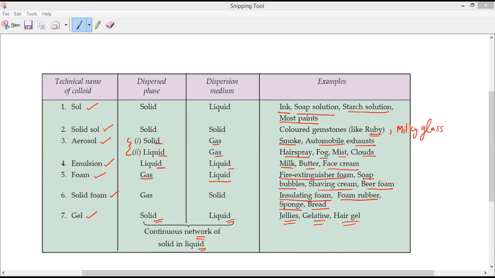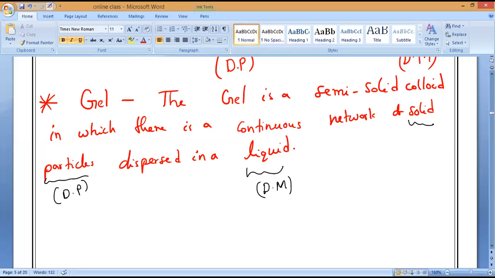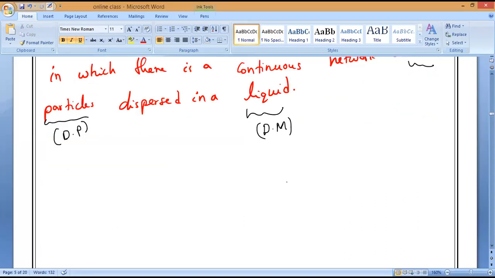So first of all, whenever they ask you anything in the exam, first you have to give what is the dispersed phase and as well as what is the dispersion medium. Now, how many of you are able to understand what is the dispersed phase and what is the dispersion medium? Everything? Is it clear, everything? Harish? Hari? Yes, sir. So all the things with the example you must learn. So that is what you have to remember. Now, if you notice it very carefully, this is all about it.